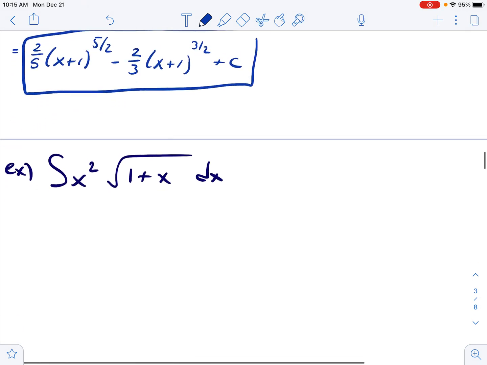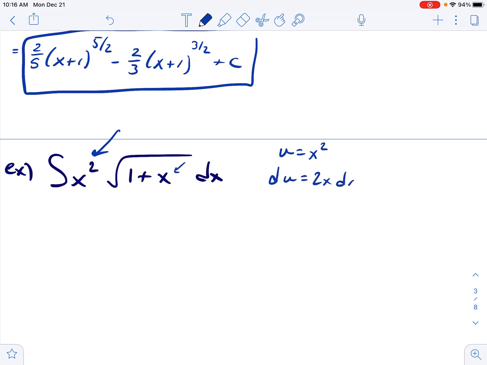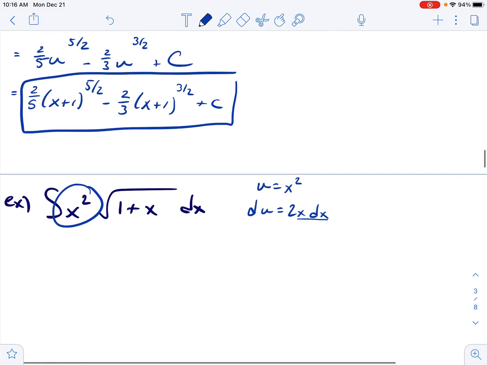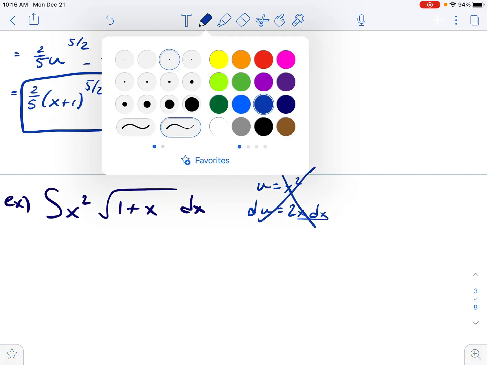Okay, and then this example is again similar, but notice we do have an x squared here. If you let u be x squared, because you're thinking, oh, the first derivative will pick up x to the 1st, be careful. U sub can get tricky. All right, look, here's my u. This has x times dx in it. I can move the 2 over, that's no problem. But I do not have an x times dx left to pick that up. The du does not match with what's here. I don't have x times dx left. All right, and so this doesn't work. We're not going to let u equal x squared. It's not going to help us here.